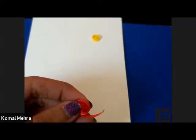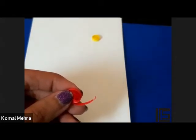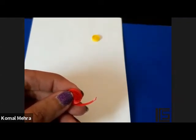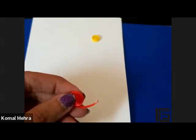You just roll it. Roll it with your hand only. Roll it till the end. Let it remain loose, because when you make the shape of the petal, it will come out good. The first one might not be that perfect, but later the other petals will come out good. Actually, the first one was perfect. Yeah, the round one is perfect, but when you loosen it, it might change shape, but it's okay.